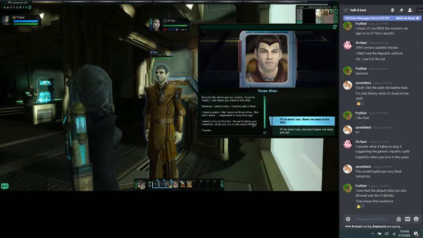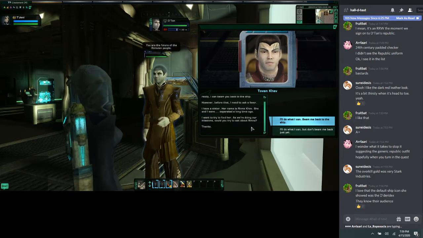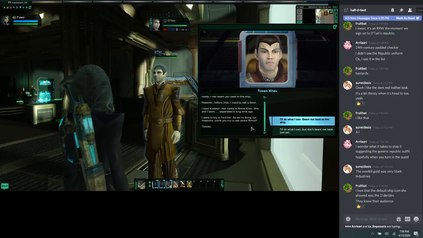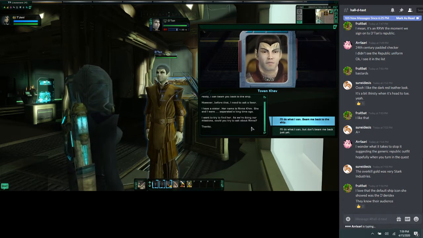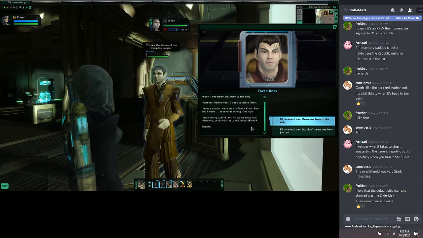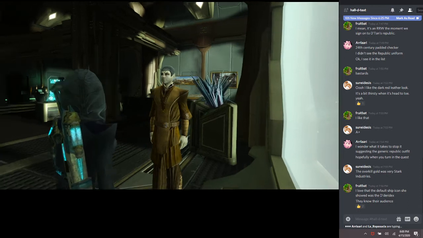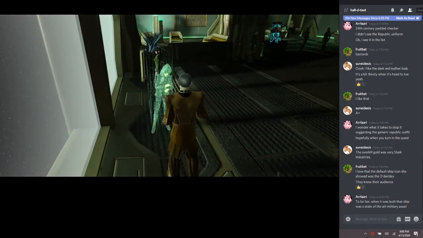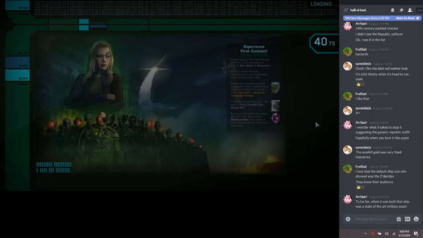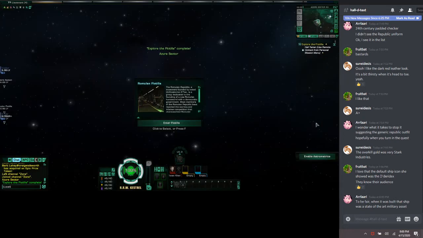If you're ready, I can beam you back to the ship. However, before that, I need to ask a favor. I have a sister. Her name is Rena Kev. She and I were separated a long time ago. I want to try to find her. As we're doing our missions, could you try to ask about Rena? Thanks. Sure. I mean, sure, a century ago.